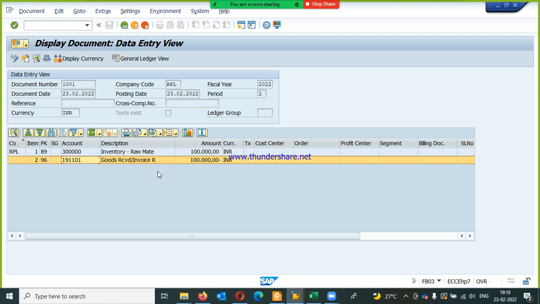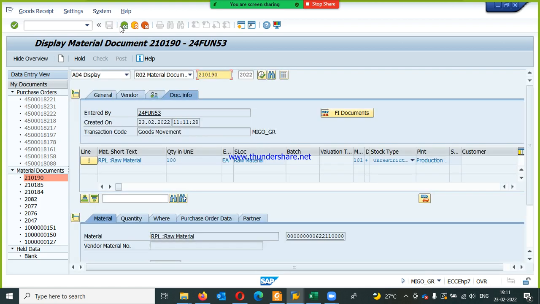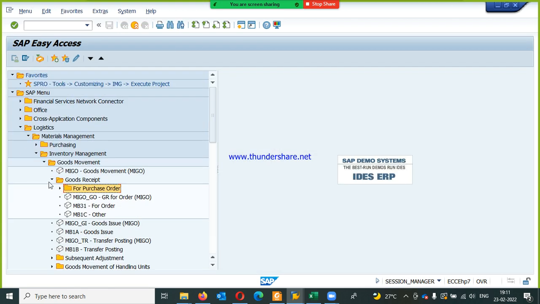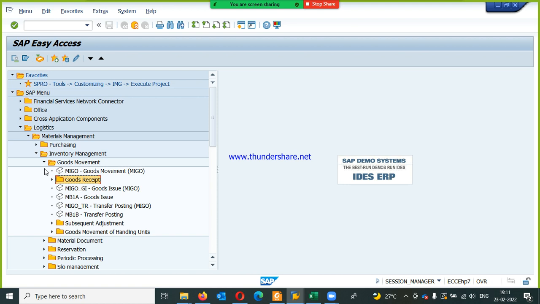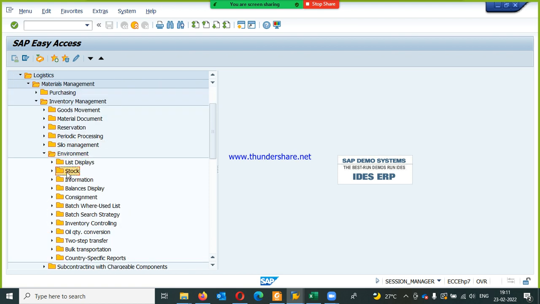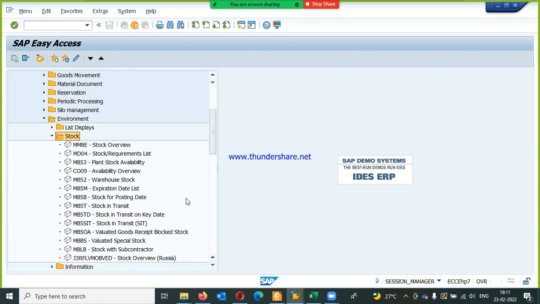Here we can see only the value of the material, or the value of the purchase, but we cannot see the quantity. To view the quantity, what do I need to do? I need to come out of this MIGO, and go to logistics, materials management, inventory management, then environment, and go to stock.